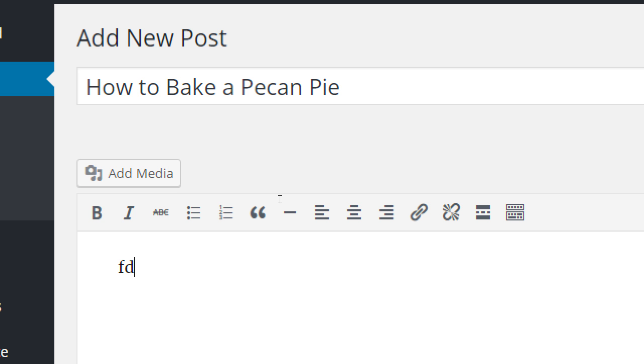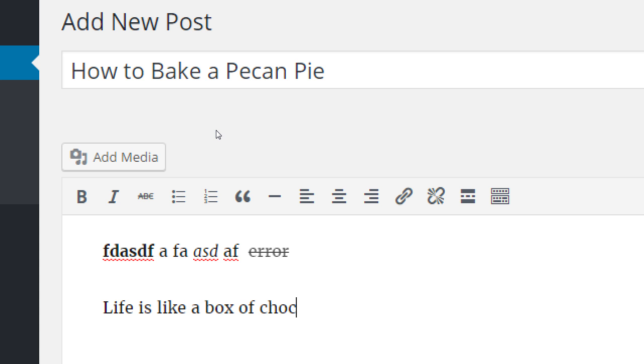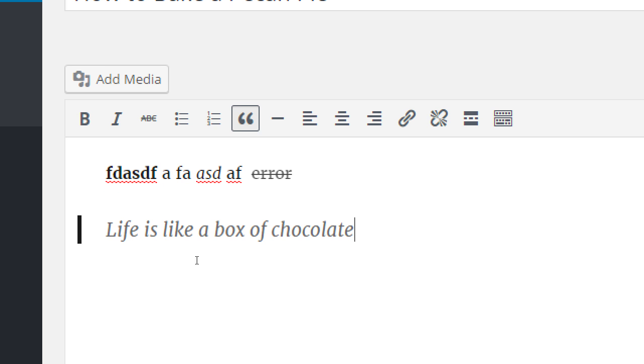So here I've got a space then to start writing some text. And I've got a little bit of formatting at the top here. Formatting tools. I can type something and make it bold. I can type something and make it italics. I can type stuff and then all of these other basic editing tools. Bullet points, numbered lists, something that's a quote. Set that as a quote. It'll look a little bit different. You can align things in the center, on the right side, etc.